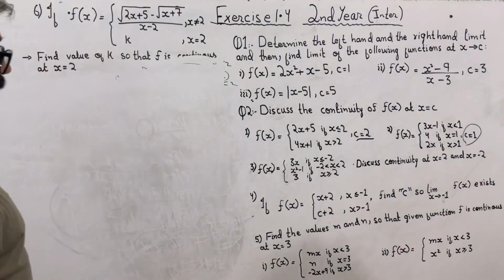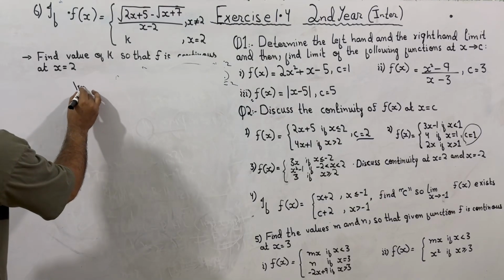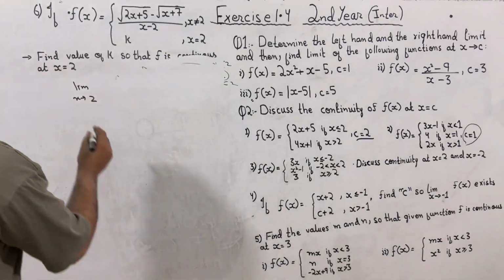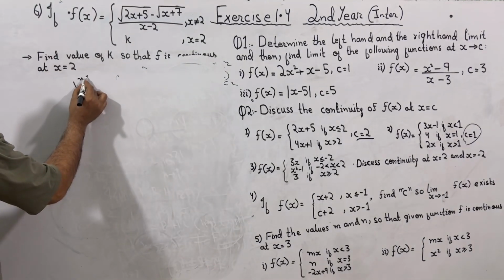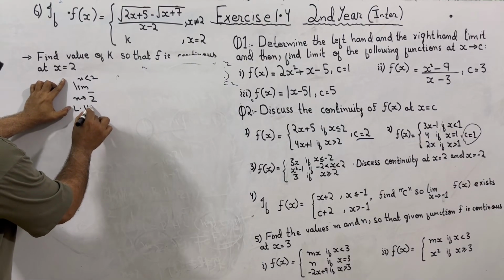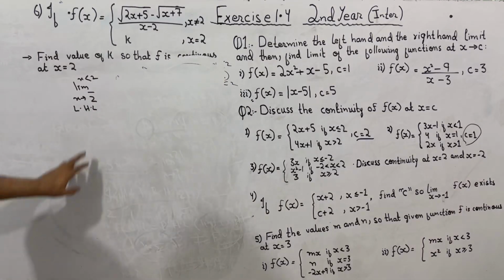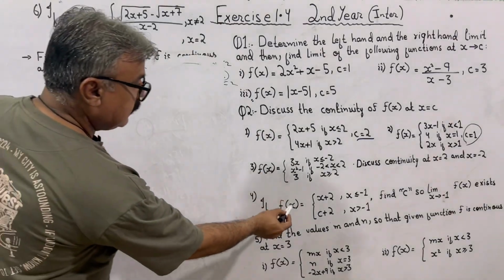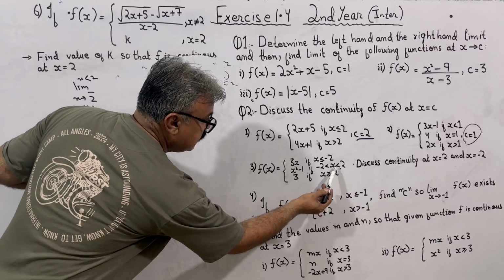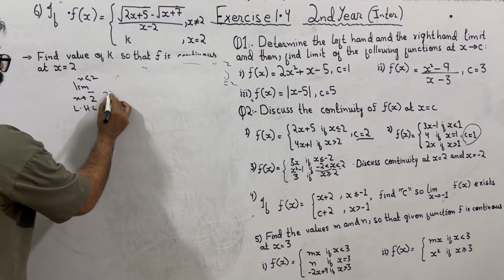Calculus, base of calculus, piecewise functions. Beautiful, wonderful. Left hand limit for 2: limit x tends to 2. I am taking positive 2, introducing minus, it means x less than 2. It is a left hand limit. To paste the definition in your mind, left hand limit means less than 2. X less than 2 lies in the interval minus 2 is less than x is less than 2.